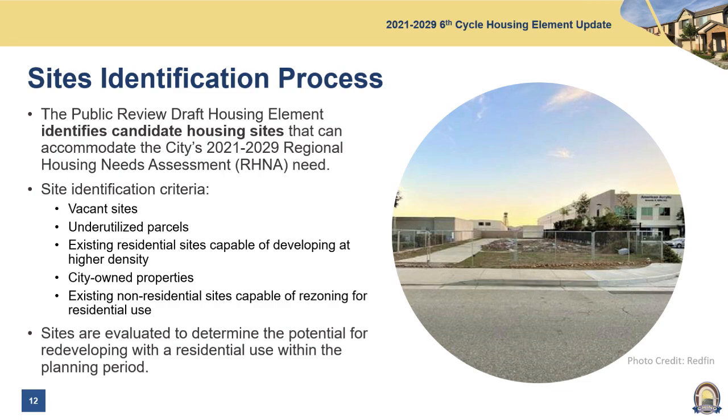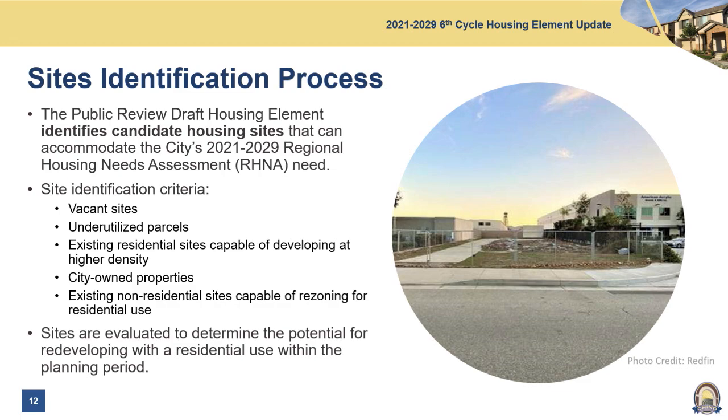So the city sites identification process, we've gone through this. A couple different criteria we looked at. The city has to plan for housing at all 4 income levels. So there's a state-defined income levels of very low, low, moderate, and above moderate. And these are based on percentages of the area median income for the county for 2021. So all that information is in the document. It's also in the past presentations we've shown in the table as you see in the presentation.